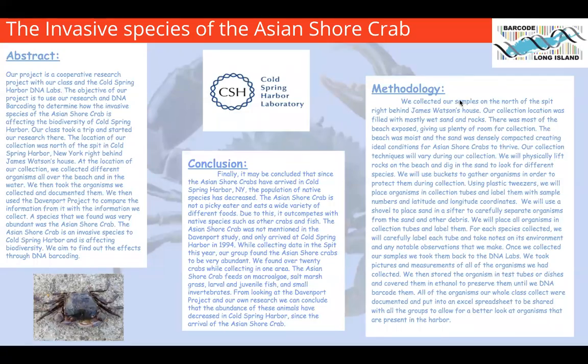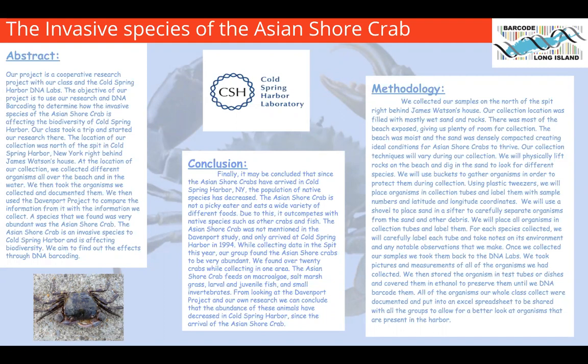The invasive species of Asian shore crabs. Our project is a cooperative research project with our class and the Cold Spring Harbor DNA labs. The objective of our project is to use our research and DNA barcoding to determine how the invasive species of the Asian shore crab is affecting the biodiversity of Cold Spring Harbor. Our class took a trip and started our research there.